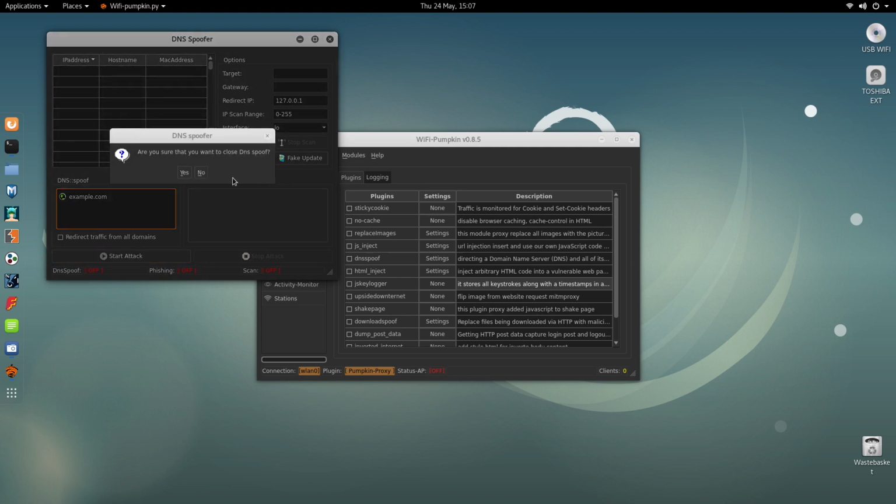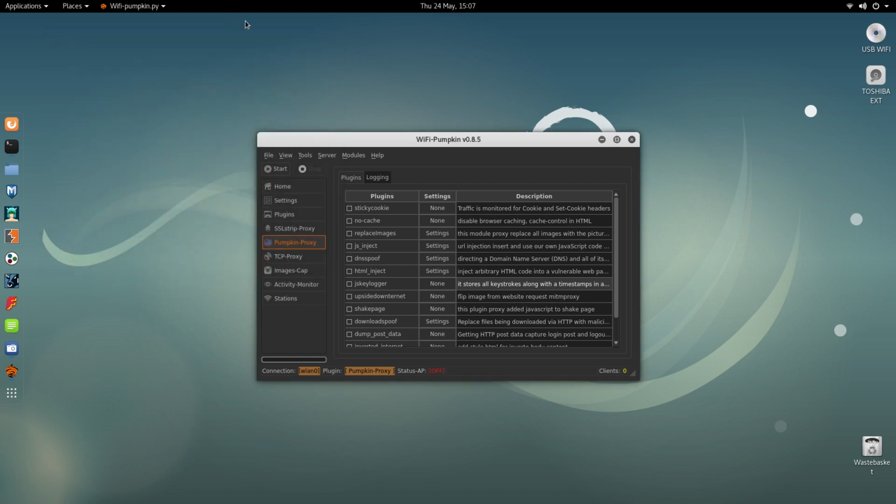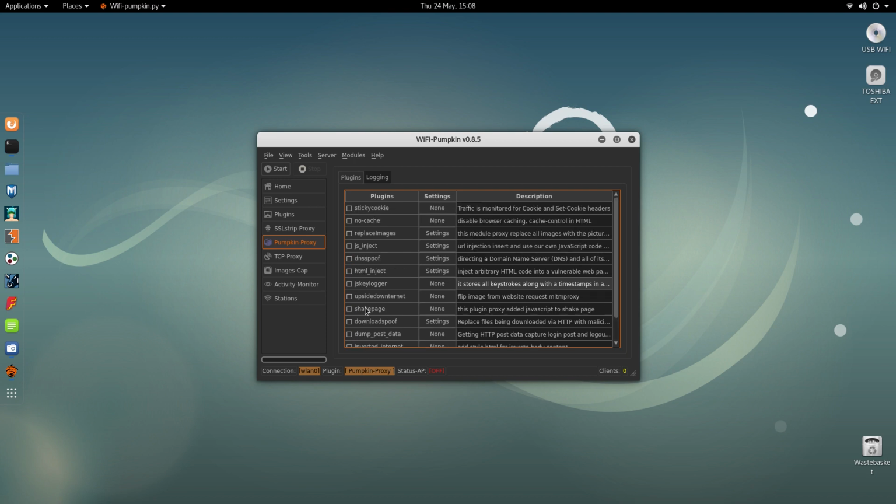Again, these options are a bit more advanced. If you're totally new to Wifi-Pumpkin and Evil Twin or rogue access points or any type of fake access point attacks, I'd suggest first playing around with the proxies and just their individual options, and then build upon that as you get more competent with their uses, starting with Pumpkin Proxy as it's the easiest one to use, although in a way it's just as powerful as the others.